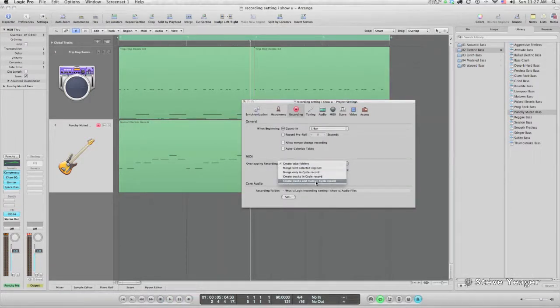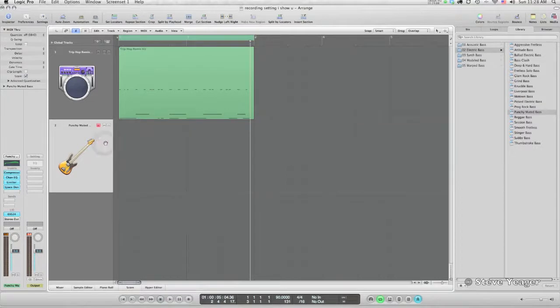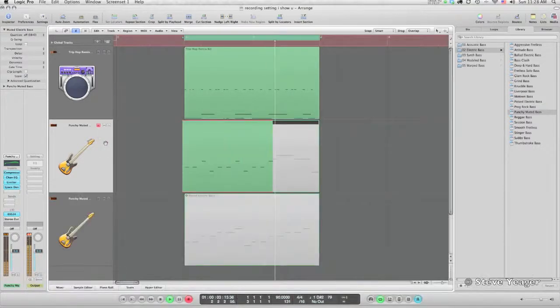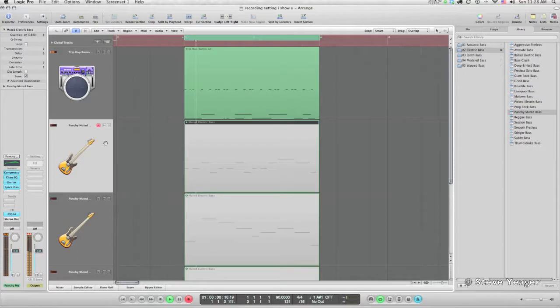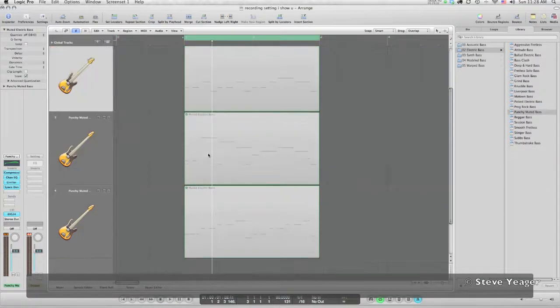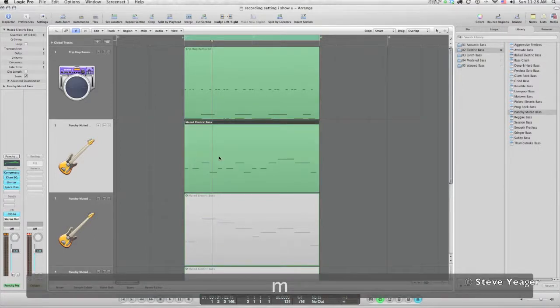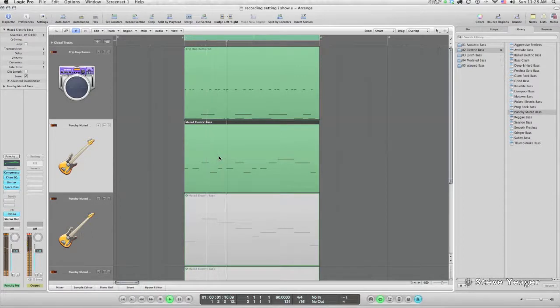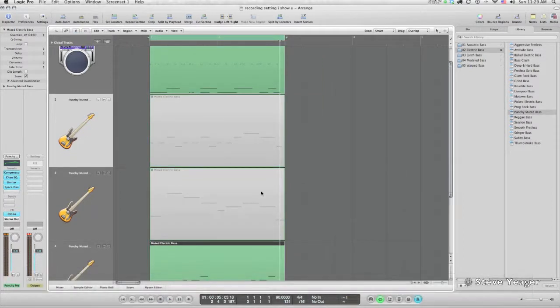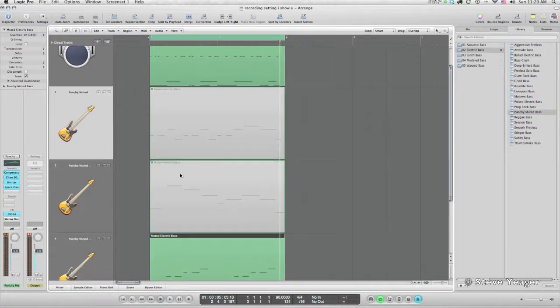Create tracks and mute in Cycle Record is pretty similar to what I just did here. Let me show you the difference here. Create tracks and mute in Cycle Record does exactly what it says. All right, so it's made new tracks, and now to audition these, you use the M key on your keyboard. So to hear the last track I did, I'm just going to use M. Once you've decided the take that you want, simply just delete the others, and that becomes your upper level take.